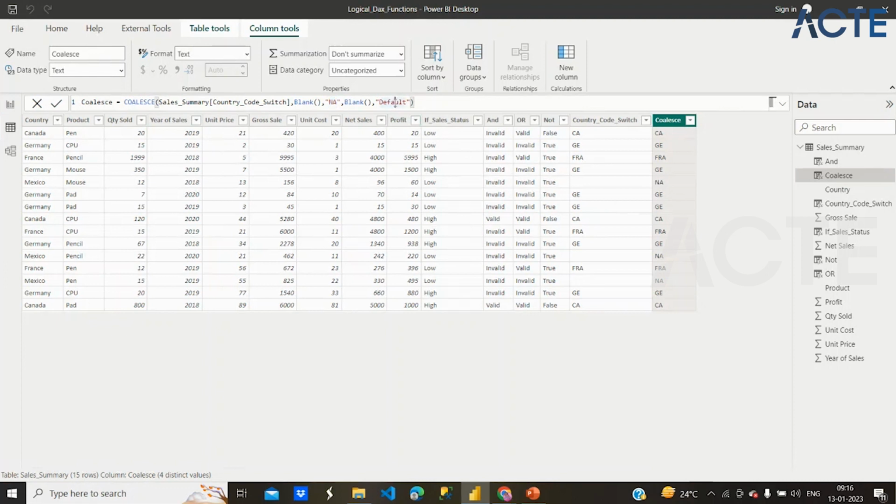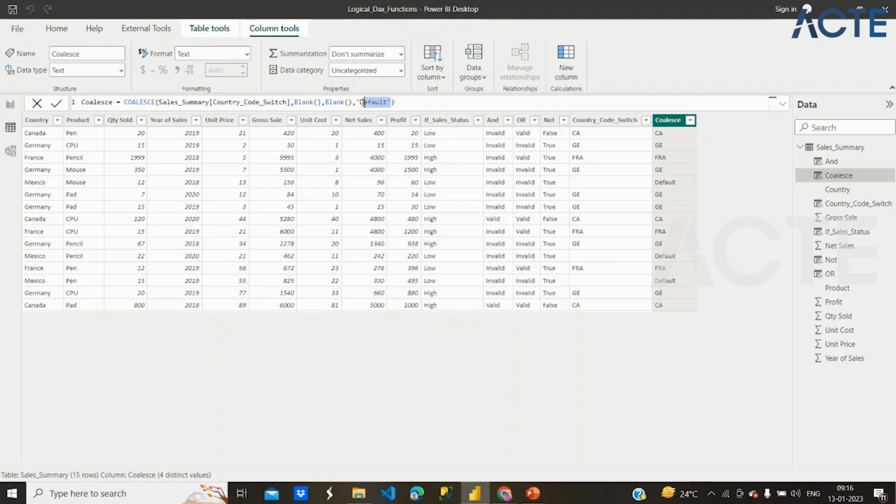You can see I have given default also. Why are they not returning default, and why are they returning NA? Because this is the first value which we have given. So if it gets one value which is not blank, it will return that only. If I remove this, okay, then it will return default. You can see this default is there in these three. Okay.